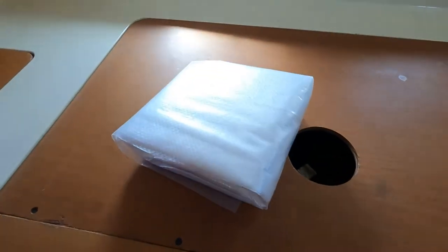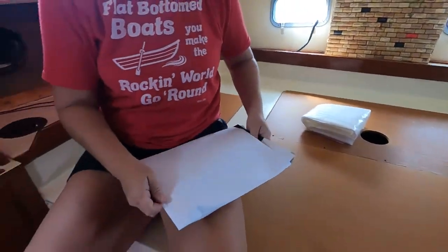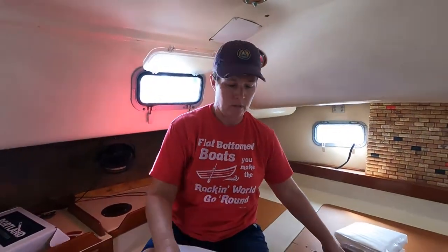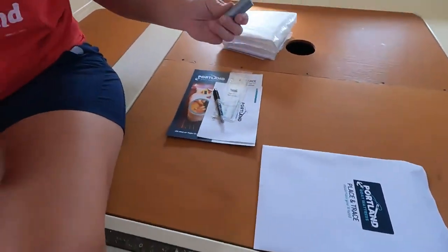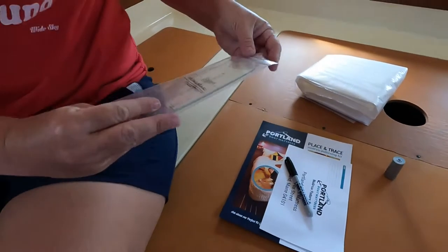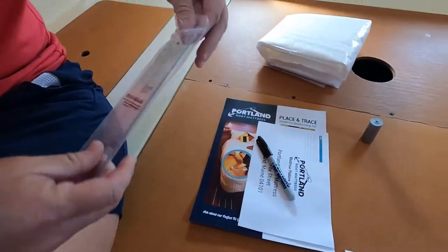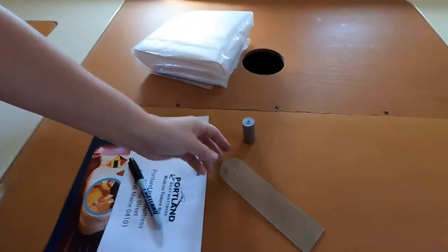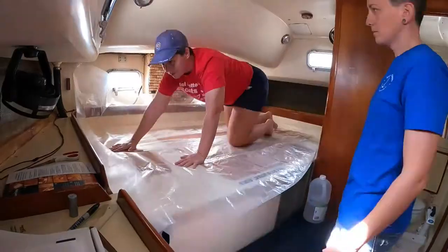That's the template? Yep. We will spread that plastic out and literally trace, which is good because I don't know if you're good at measuring. I'm not good at measuring, especially when it comes to precision. There's a little duct tape that we'll use to hold it in place. And this is our little angle measurement tool, which we may or may not use. Spreading the template was easy, and there was plenty of it to account for any size mattress.